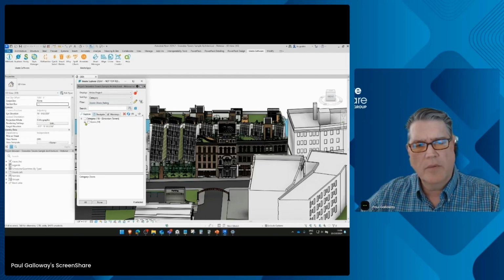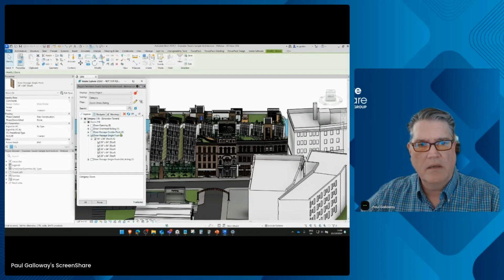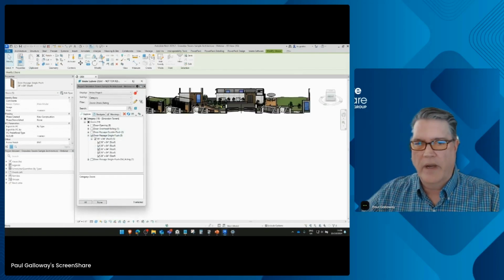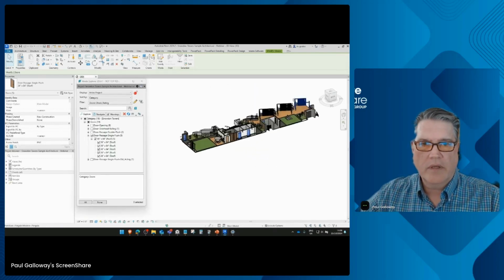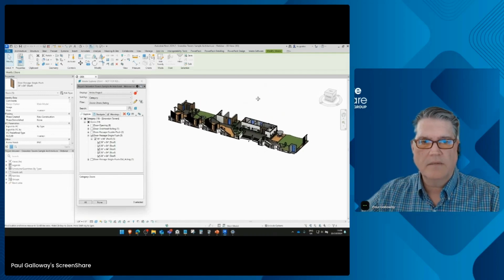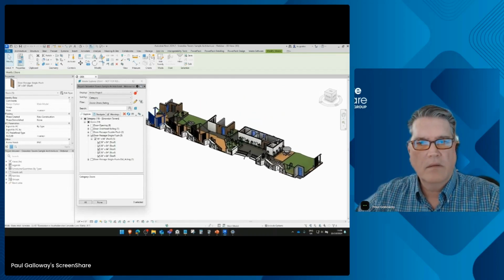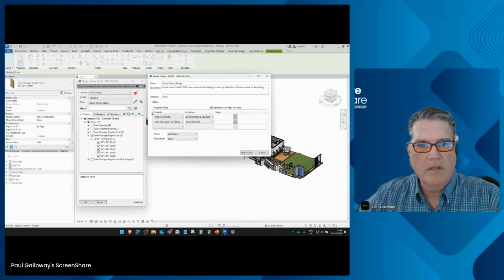All right, so here are some of the filters. If we take a look at fire rating, for instance, we can see that we've got some doors that do not have a fire rating assigned. There's a quick selection box or section box. We're looking at just these single flush doors.